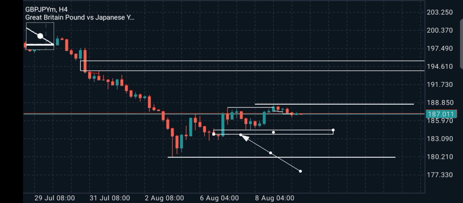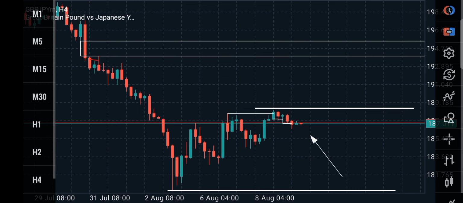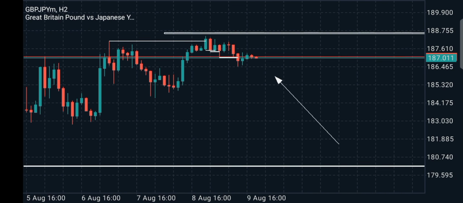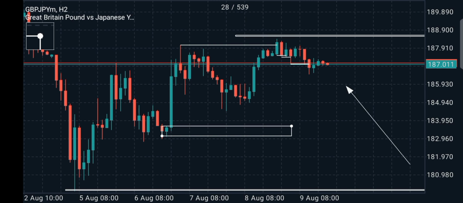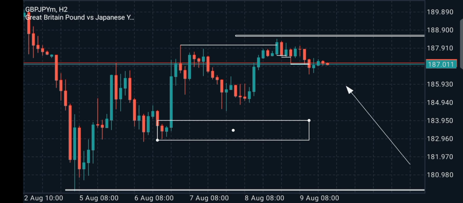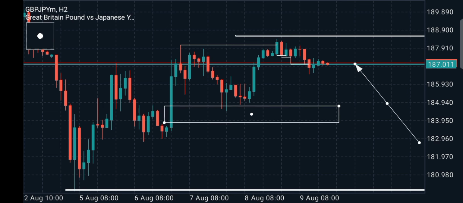So this is an imbalance, but let me take it down to the 2 hours so we can just use the 2 hours to see what we want to see, and we just have it to be a little bit visible on the 2 hours, guys. So this is the 2 hours. On the 2 hours, this is what we have here. We have this order block here. Order block is the last sell candle close. Yeah, so this is the bullish order block. We have this last sell candle, the bullish candle, and this long impulsive candlestick. And see now, we have an imbalance, guys. Price came in, retraced a little, but is not yet filled. Look, this is the imbalance right from here down to here.